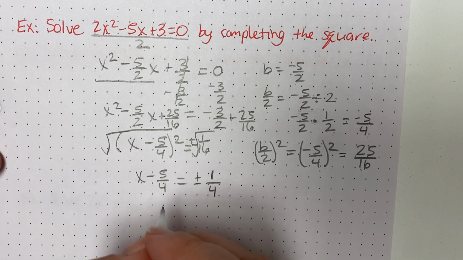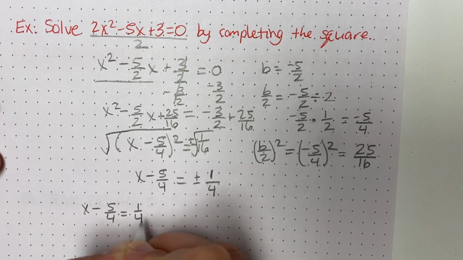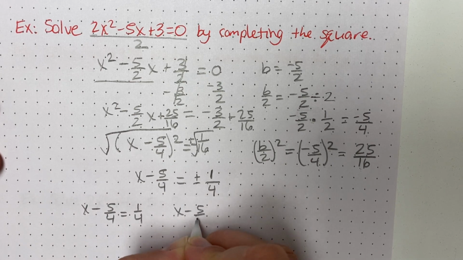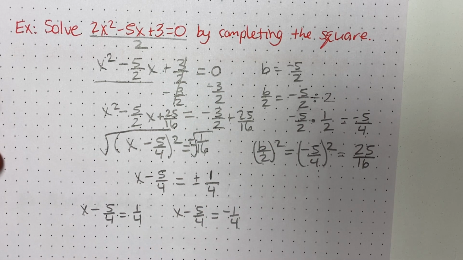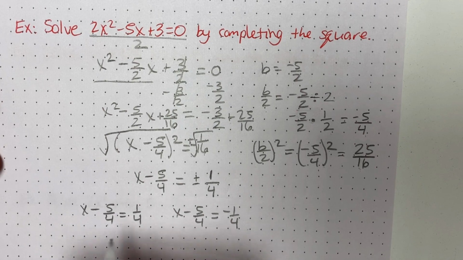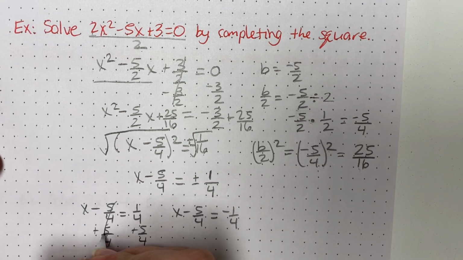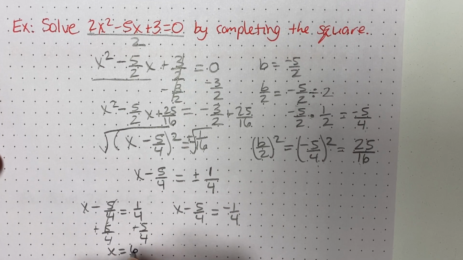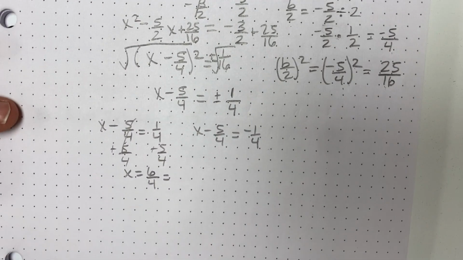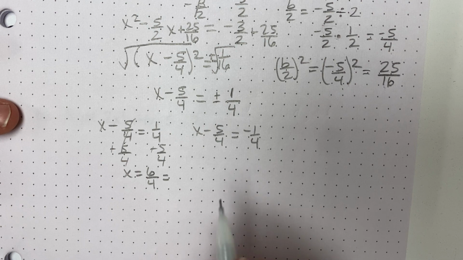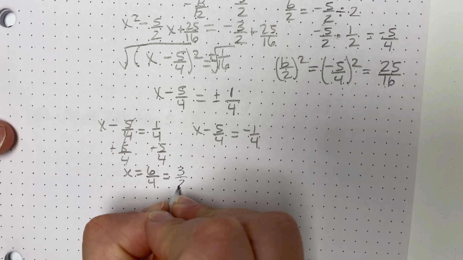So now I am going to set up my problem in the two different ways so that I can finish it. It's nice that my bottoms all still became fourth, so I can easily do this problem. If you are having a problem, you can throw that into your calculator and it'll help you out. If you're having a problem with fractions, use that math frac button to help you out as well. So this is going to reduce to 3 over 2.